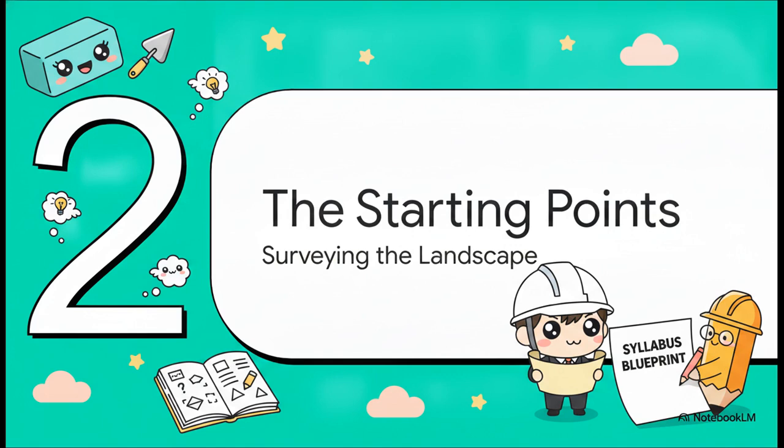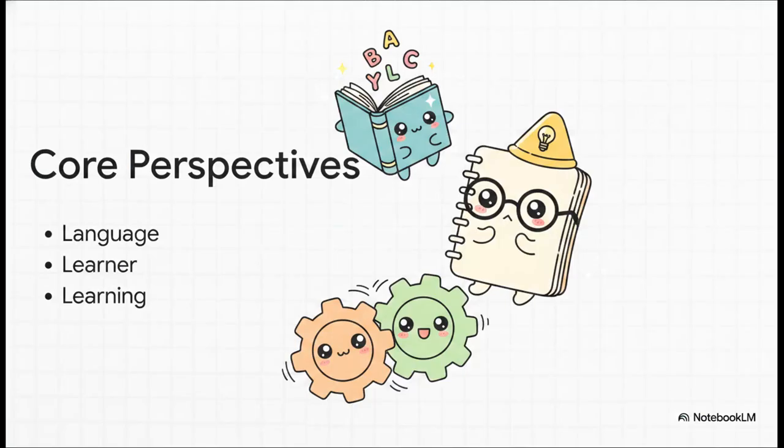Section 2. The starting points. Surveying the landscape. So now that we know exactly what a syllabus is, we have to ask a pretty logical question. Before an architect lays the very first brick, where do they even begin to gather their ideas? How do we know what to put into this blueprint? Well, deciding what goes into a syllabus is never just a value-free exercise. It is always heavily influenced by these 3 core perspectives.